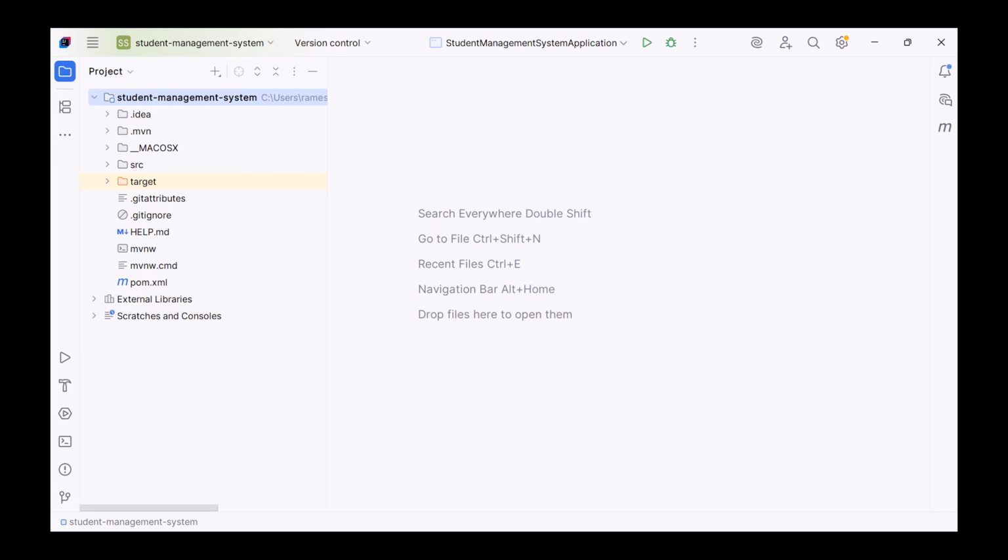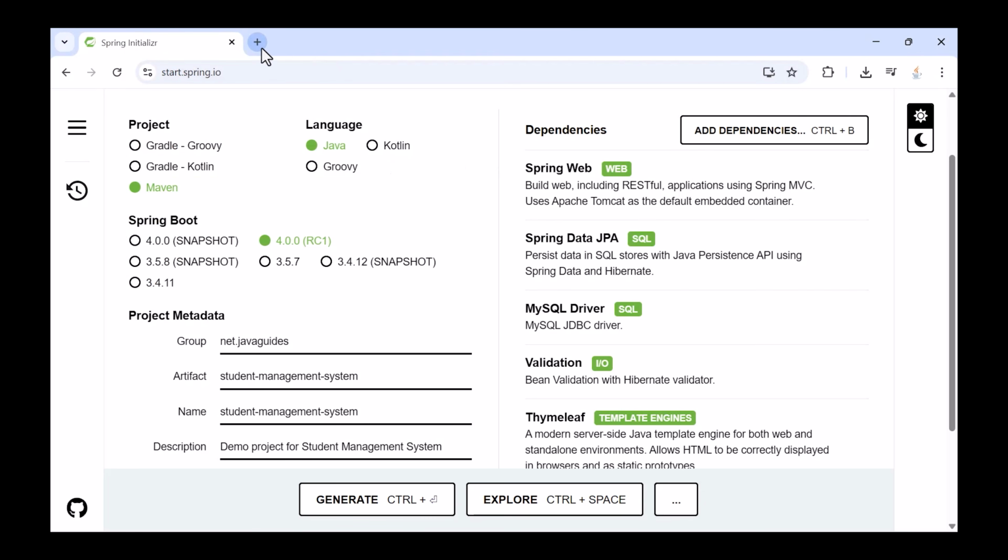So in our Spring Boot application, we are going to use the Lombok library to reduce the boilerplate code, such as getter setter methods, constructors, toString, equals method, etc. So instead of creating all these things manually, we can use Lombok library to reduce the lot of boilerplate code. So here let us go ahead and add the Lombok dependency and let us configure the Lombok in our IntelliJ IDEA. So let us go to the browser.